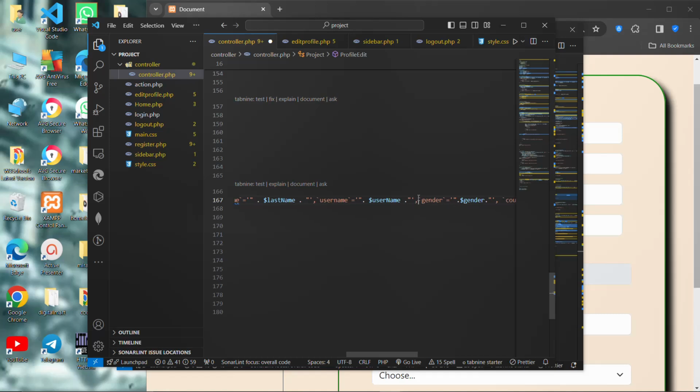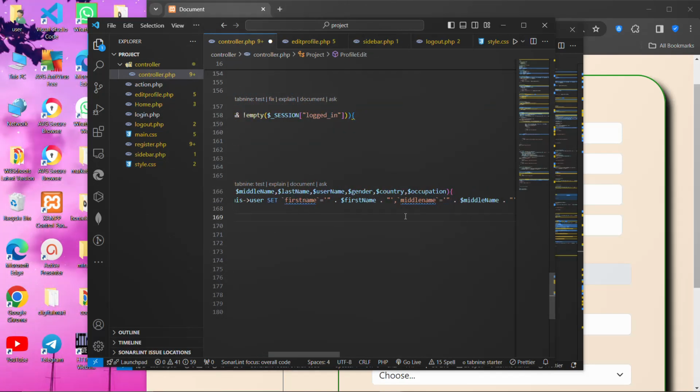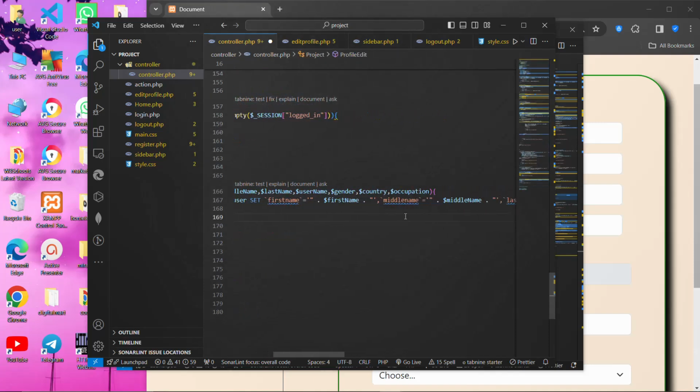I think we don't have gender yet, so okay, I'm not going to put the gender now.